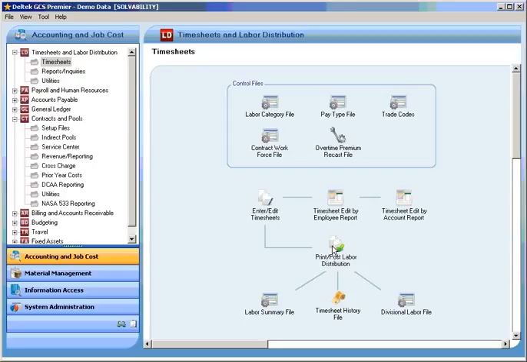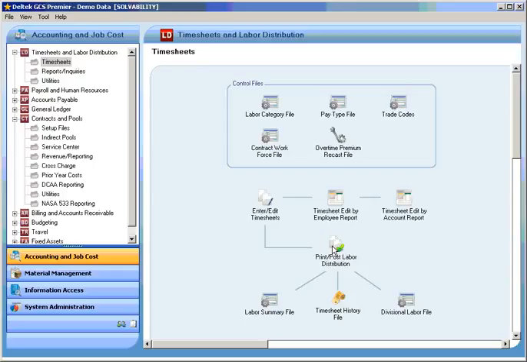You can have 2 accounting periods open at one time in GCS Premier. For example, in this case, I've got June 2007, July 2007. June is the current, and July is the next accounting period, so I can have 2. That also means, though, if I can only have 2 accounting periods open at once, by the time I get to the end of the second month in July, I'm going to need to have opened August 2007. So I've got to make sure that I can close my accounting period by the end date of the next accounting period.